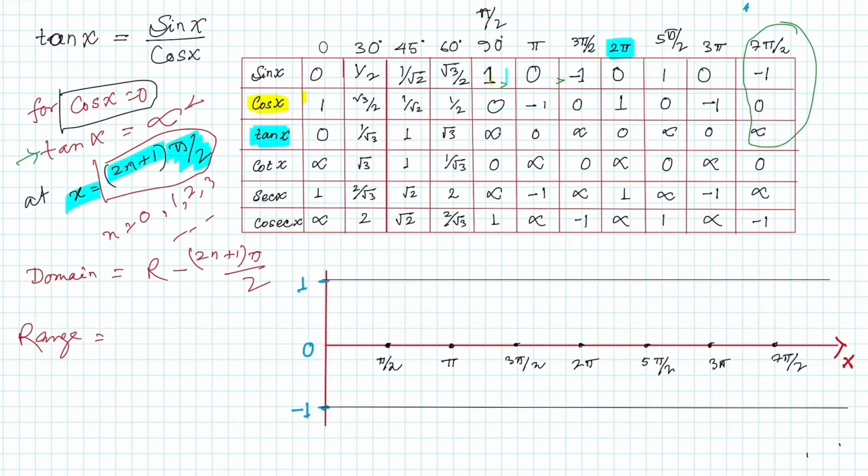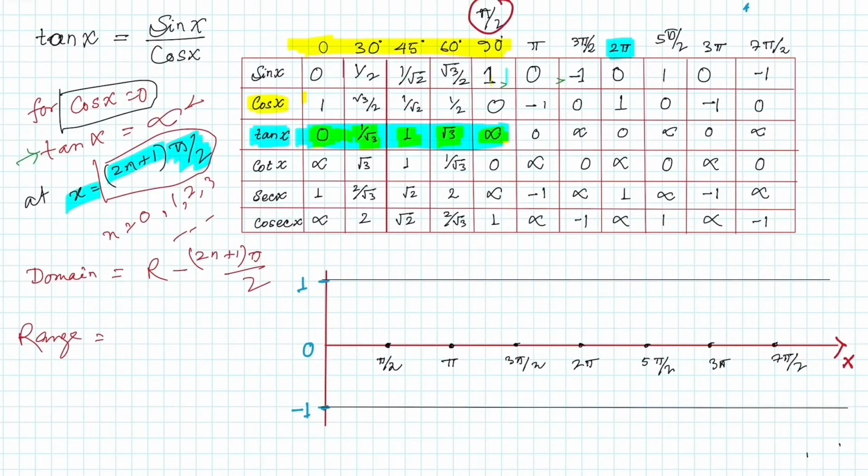So now again let us observe the values of tan x. Here you see the values of tan x from the point 0 to 90. If you observe the values of tan x from 0 to 90, the values of tan x are 0, 1 by root 3, 1, then root 3, then infinity. So you can say that those values are increasing from 0 to plus infinity.